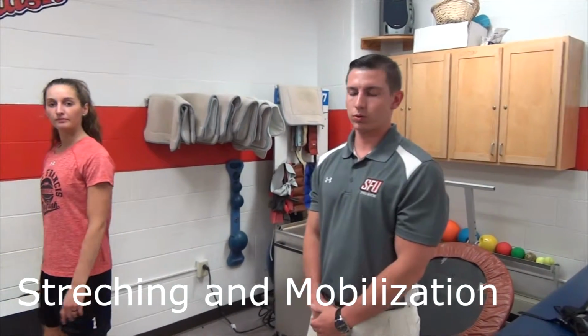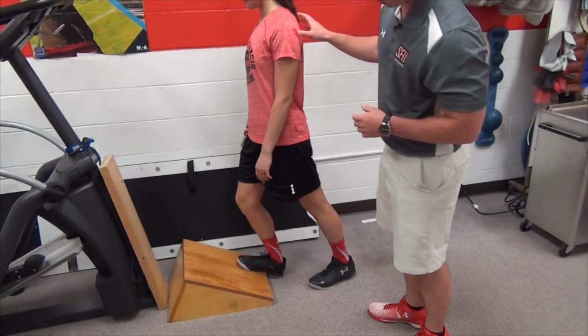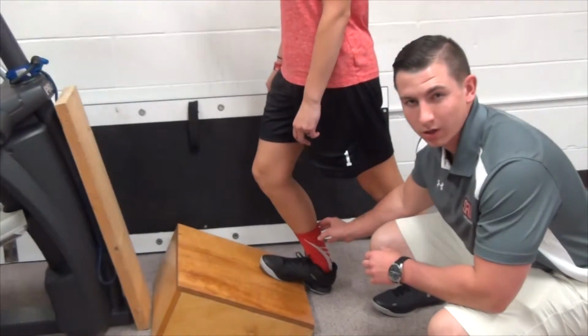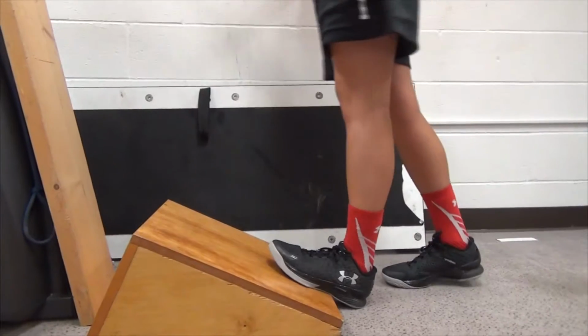Okay, next thing we're going to do, we're going to really try to stretch out our gastroc-soleus complex. So Maddie's going to go onto the incline board. She's going to go forward, and as you notice, her knee is bent, which is going to stretch the soleus muscle a little bit more and into that Achilles tendon. So when she's doing these, she's going to do about 3 sets of 15 seconds and then switch legs.